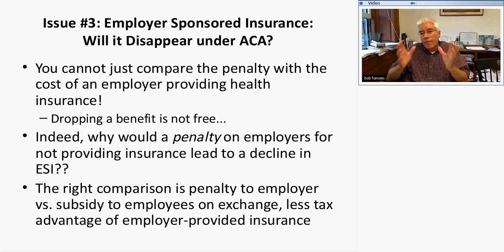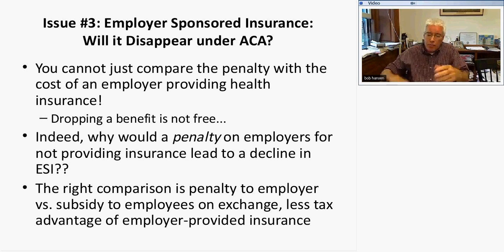The right analysis for doing this is very, very complicated in thinking about what an employer will do. The big reason employers might drop insurance is that if you have employer-sponsored insurance, many of your employees can go out onto the exchange and now get a subsidy for buying insurance. So the employer could raise wages to employees, and they can go out and buy subsidized insurance on the exchange. And overall, everybody except taxpayers could be better off.